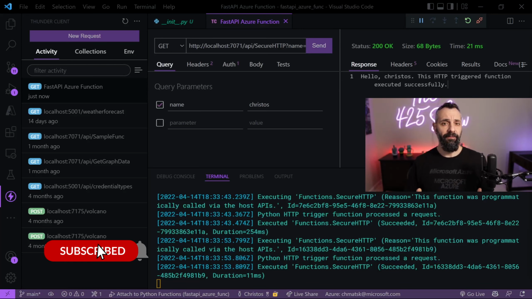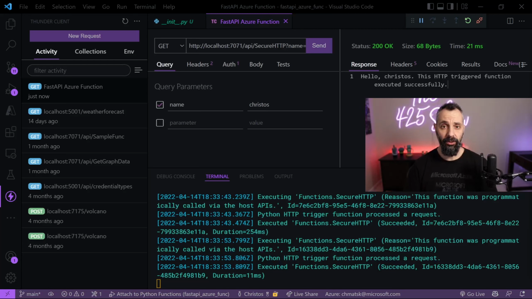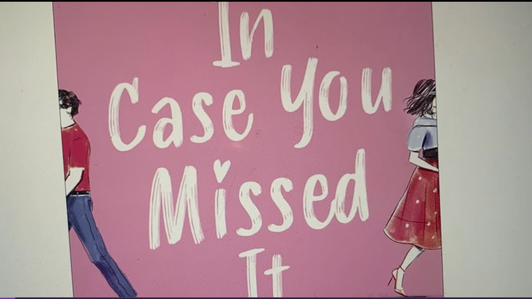Now that we know that our function runs, we can jump to the Azure Active Directory portal to configure our app registrations. We will need two app registrations. One for our API to be able to authenticate and expose API permissions. One for our API to expose the API permissions and validate tokens.